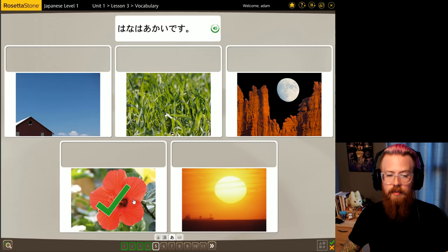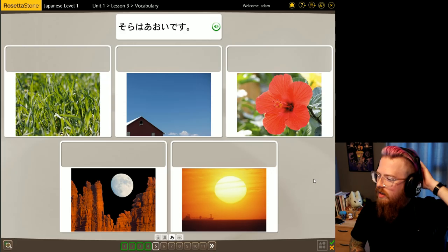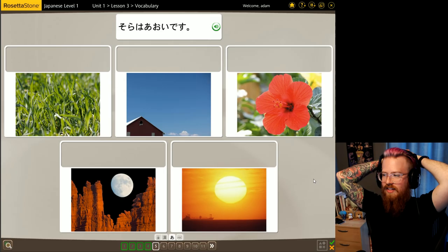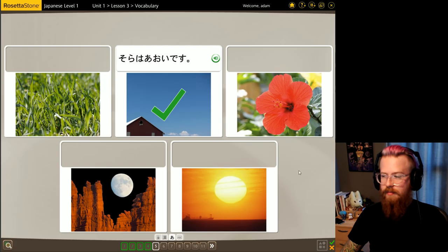Sora wa aoi desu. Sora, isn't Sora the name of a character from, like, a Kingdom Hearts game? And doesn't he have blue hair? Is that a thing? God, I'm totally... I played that game once, a million years ago. Sora. It's blue. Sora wa aoi desu.